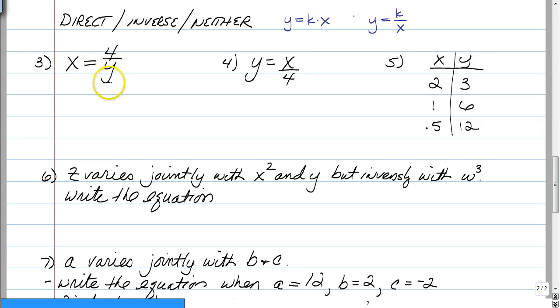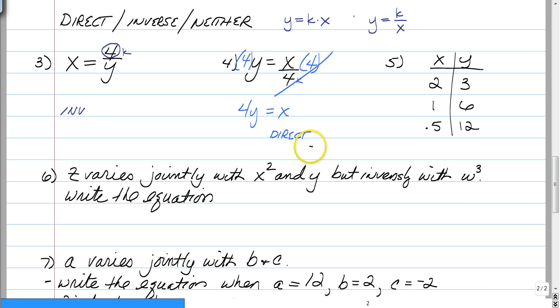So we have an x, we have a y, and this 4 has to be our k. So we have a k on top divided by a variable. That's going to match this pattern right here. So this would be inverse. Now the next example is very similar. However, this has a k on the bottom. We're not allowed to have a k in the bottom for a variation. So what you would need to do is multiply both sides by 4 to get those to cancel, and you would be left with 4y is equal to x. Now you have a variable by itself. You have a k times y, so k times y would be direct.